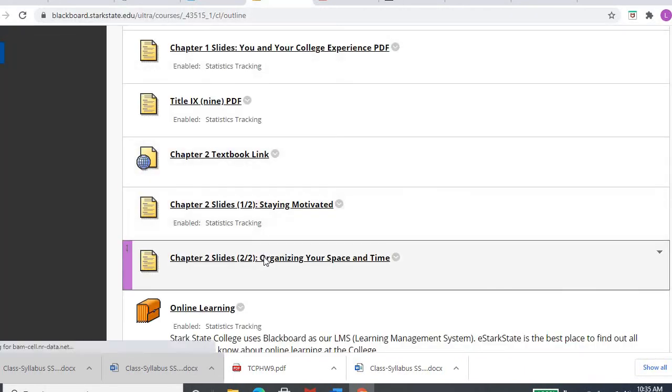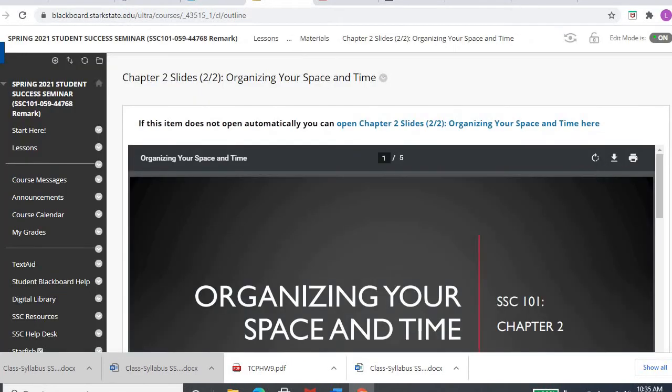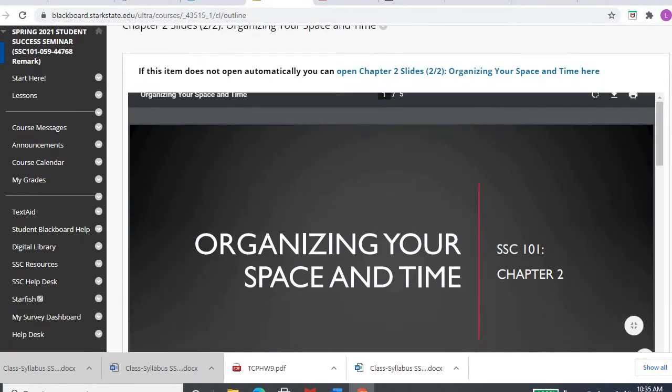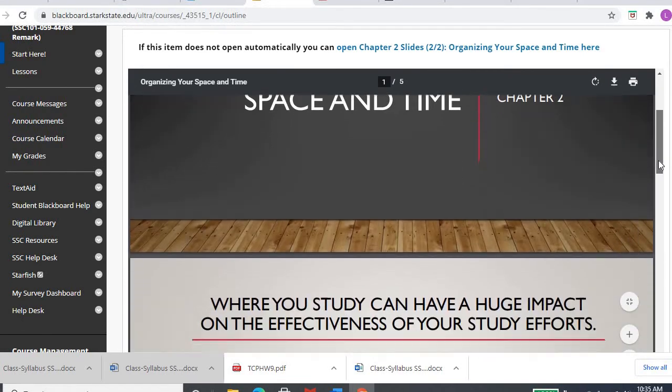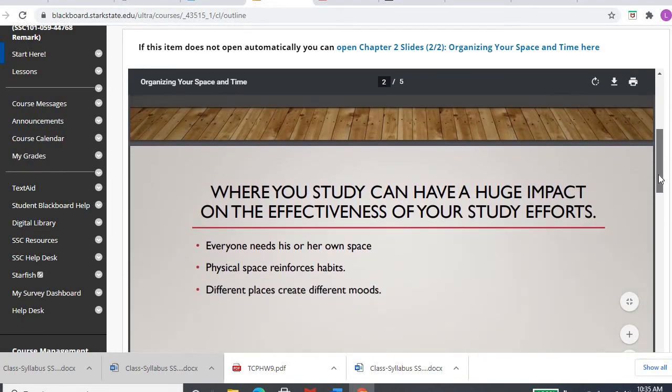Also, part of chapter 2 talked about organizing your time and space. So making sure that you are organizing your energy, your physical space, and your time. I have a home office area, and that has really helped me during COVID to be focused working from home, because it's difficult, especially if any of you have kids at home.